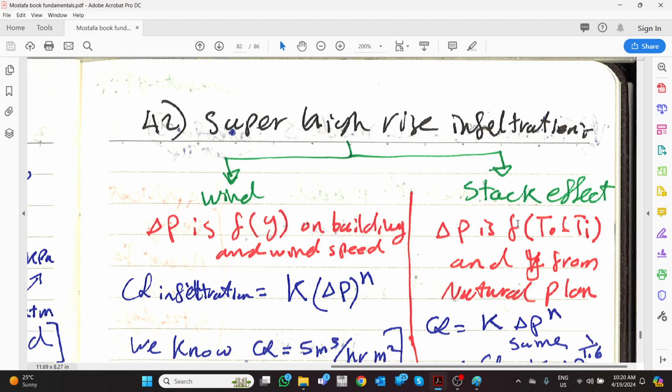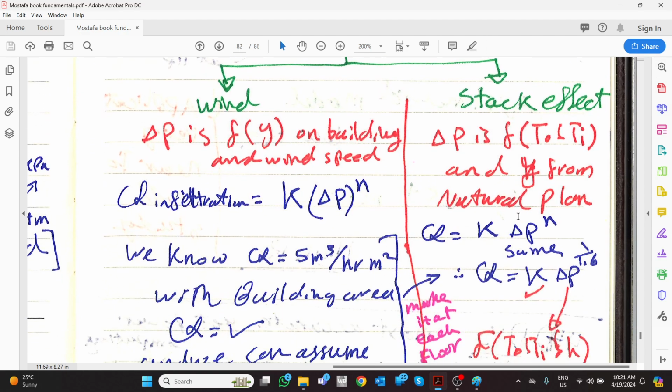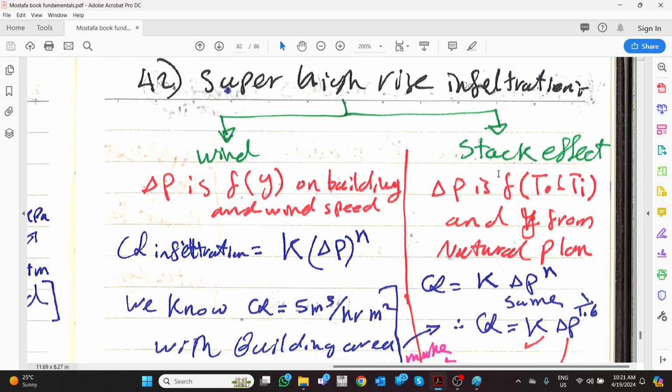Static pressurization is much easier because we know how much we are injecting, or we are going to calculate how much air we want to inject, and we know the pressure limitations we have. Don't exceed 70 pascal or 80 pascal, sometimes even 85, and don't go lower than 50 pascal, or even 30 pascal in some cases. Okay, we're talking now about the infiltration that is going to happen.